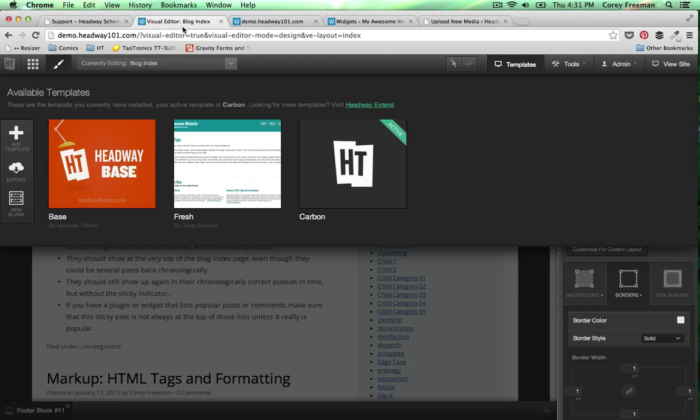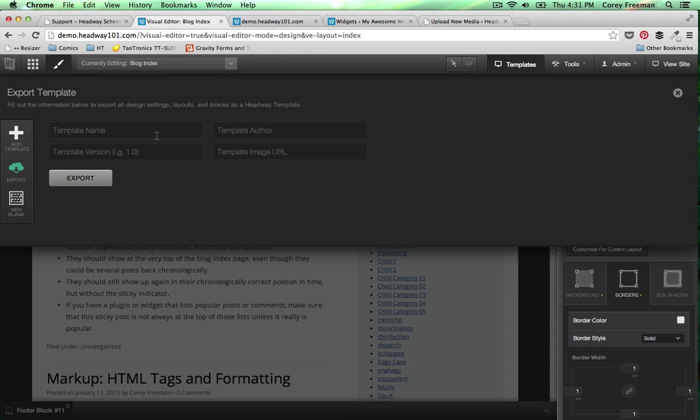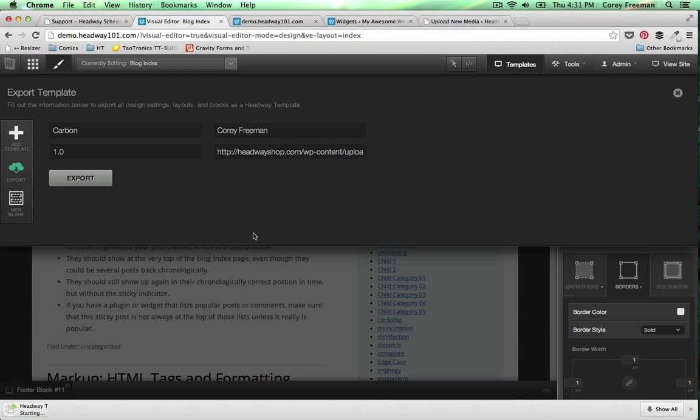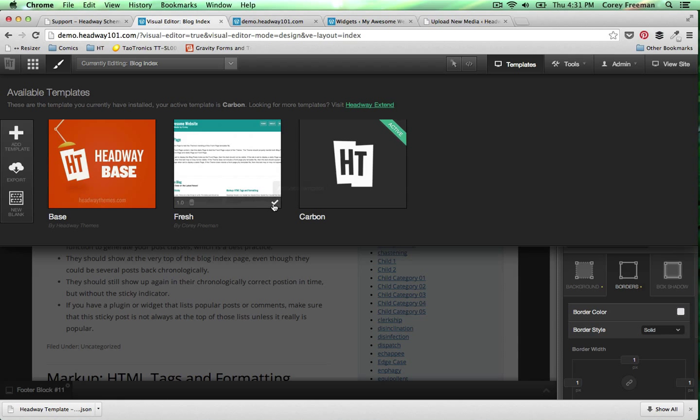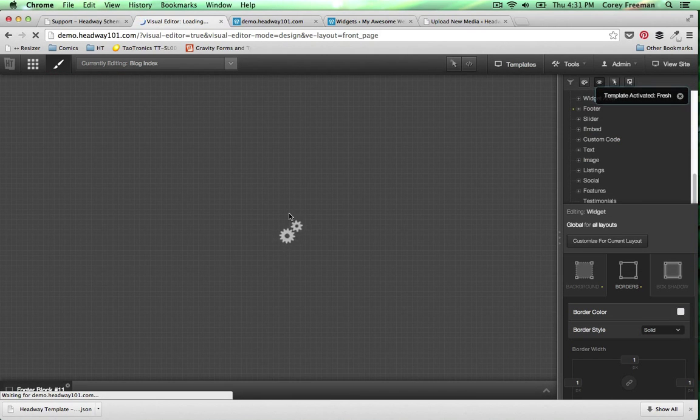All right. So what we do now is export. I'm going to call it carbon. The template author is me, Corey Freeman. The template image is going to be over here, and then version is 1.0. I'm going to click export. Okay, so now I can actually activate the template I was using before, and Headway should reload itself for me.